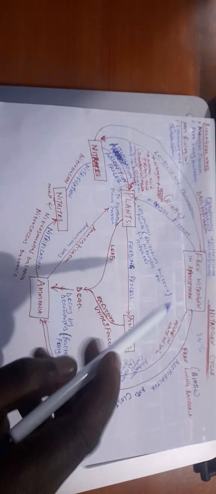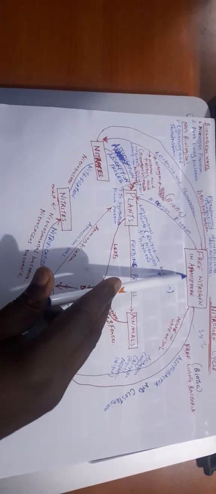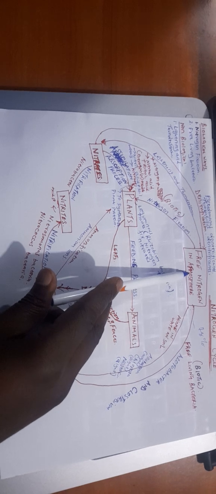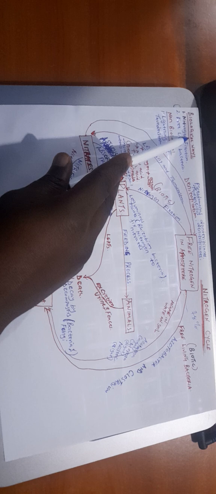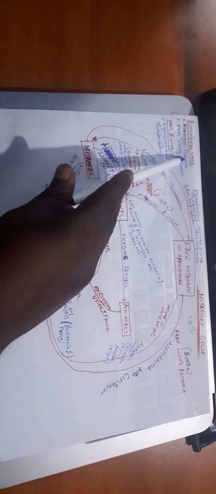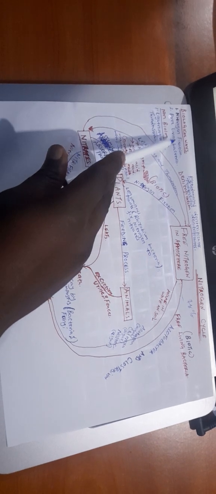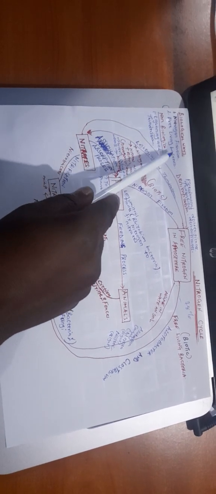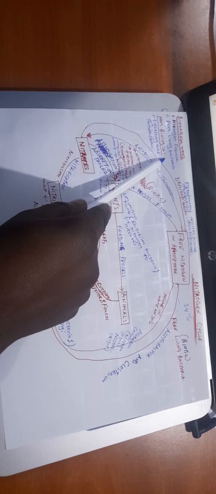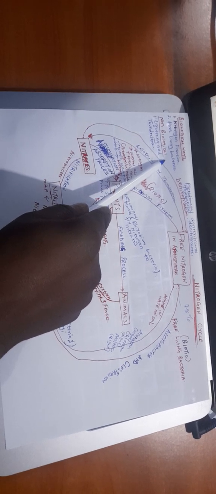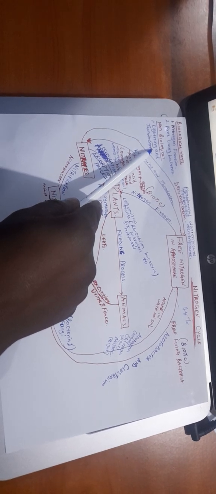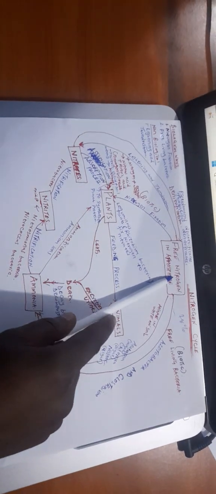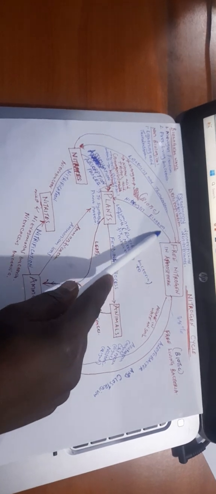This free nitrogen in the atmosphere will undergo change in three ways, of which the first one is the biological way, and we also have the non-biological way. The biological way involves nitrogen fixation, then the free living bacteria, then again those bacteria in the soil, water or even in the soils. The non-biological way is through the lightning and the thunderstorm. Let's go to the first one, which is nitrogen fixation.